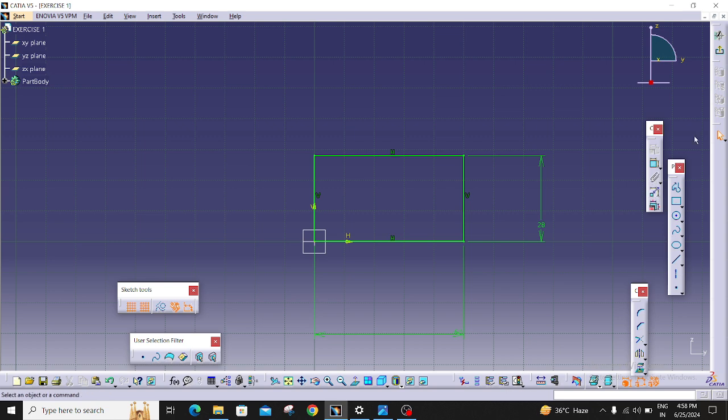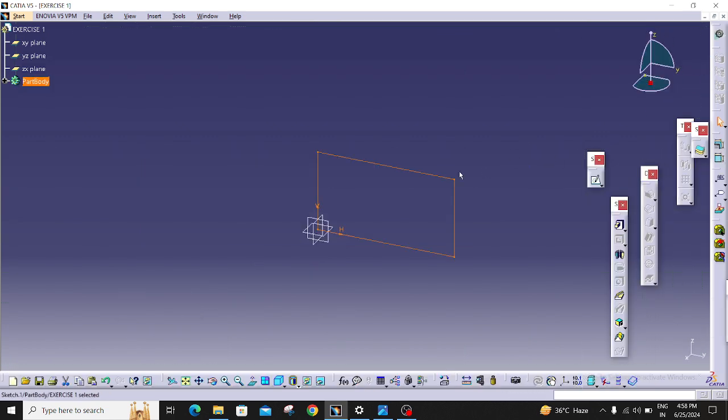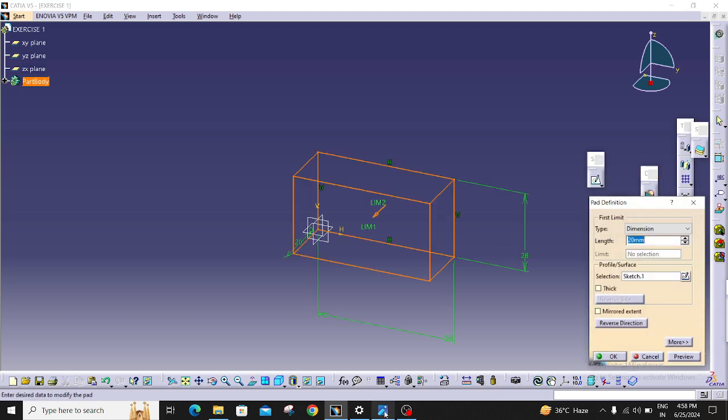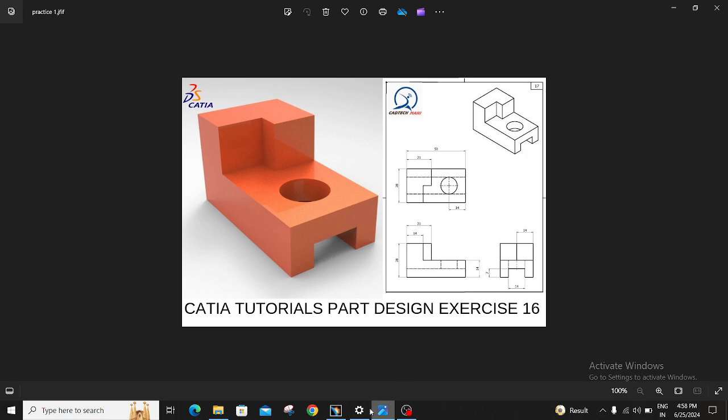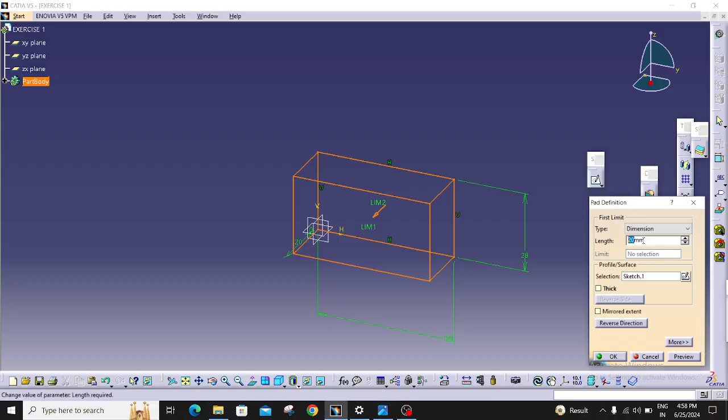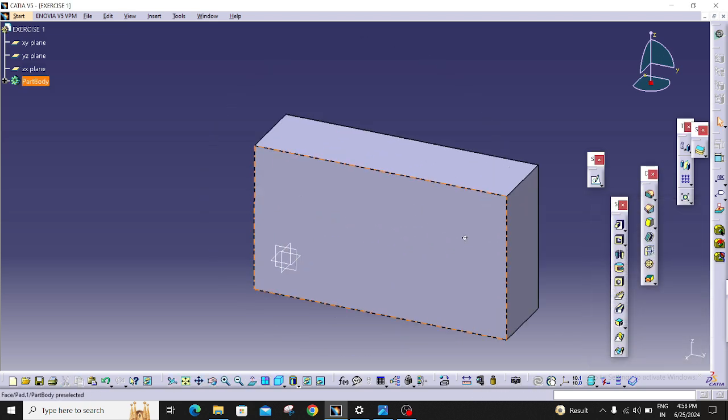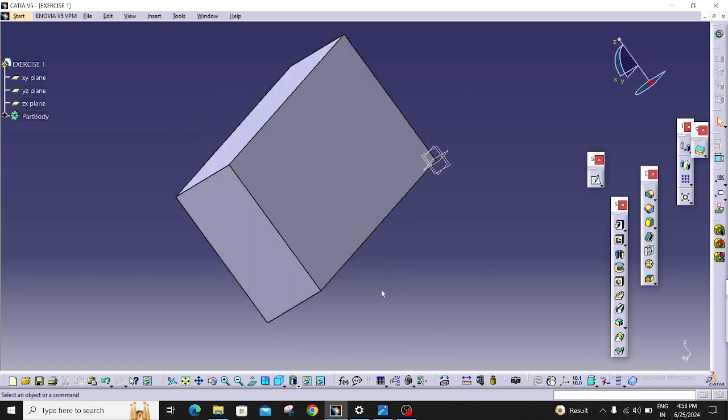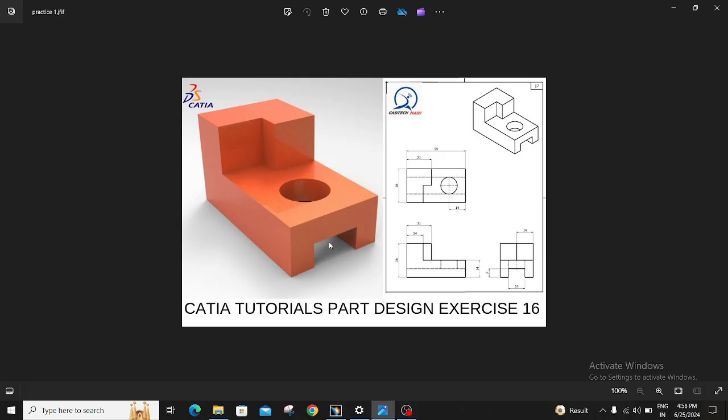Now I will come out into the 3D and then I will create a pad with the height of 14, and then OK. Now I need to create a pocket which is this one, which is 14 millimeter long and 7 millimeter depth from the center.